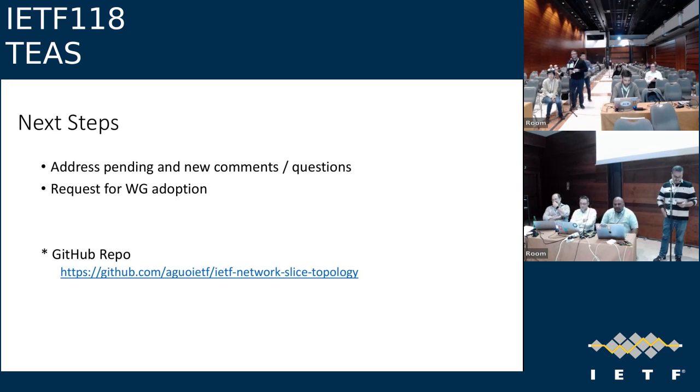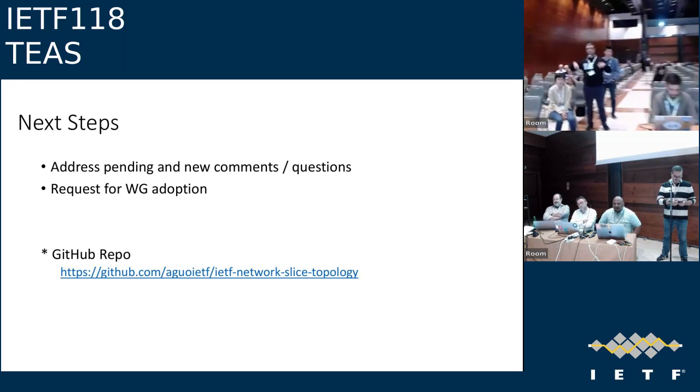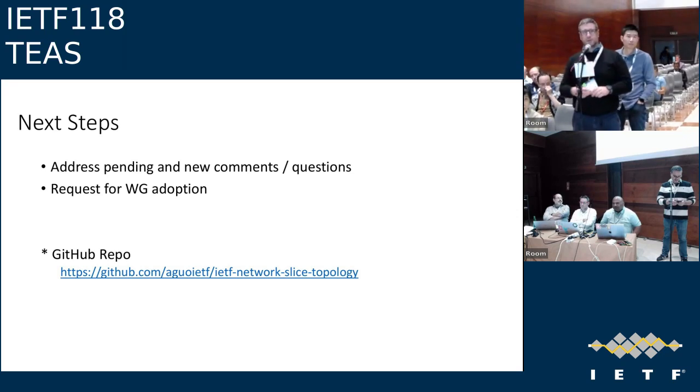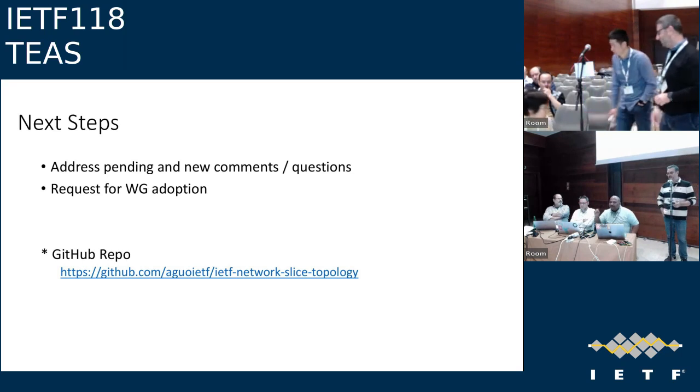I think the problem is that the term service is a little bit blurred. If you think about a marketing term like topology as a service, with this model you can set up a topology service, but the topology service is basically reserving resources in the network, it's not providing connectivity. Then you need a network slice service model to request the connectivity on top of that topology service. I hope this clarifies a bit more. Yeah, let's discuss that offline. Okay.